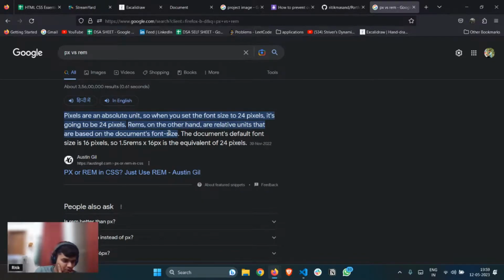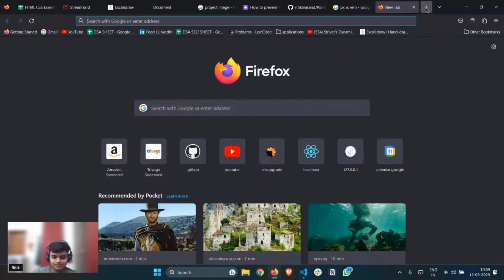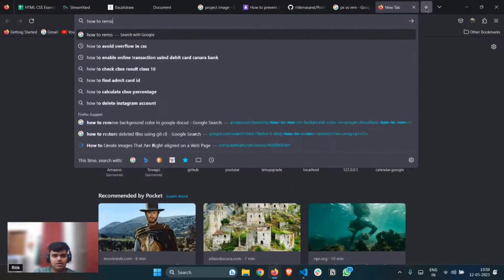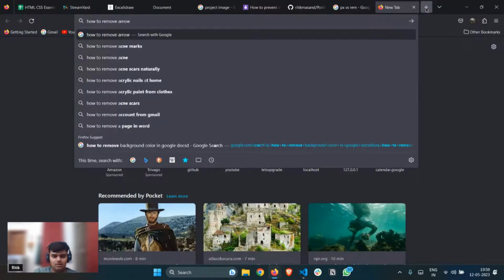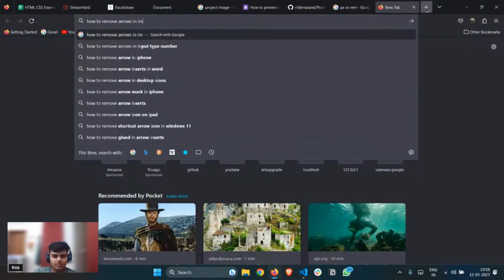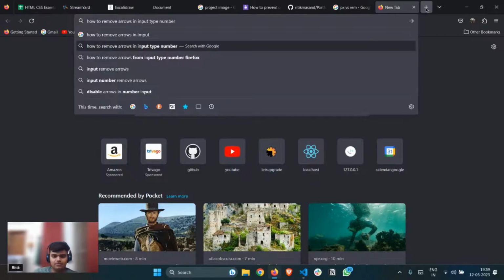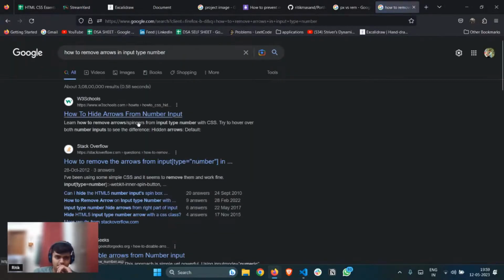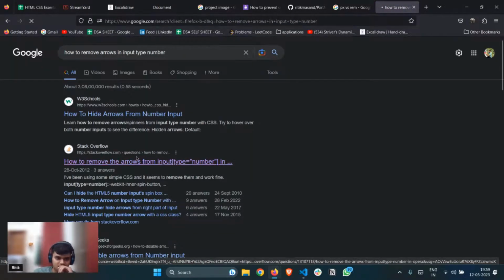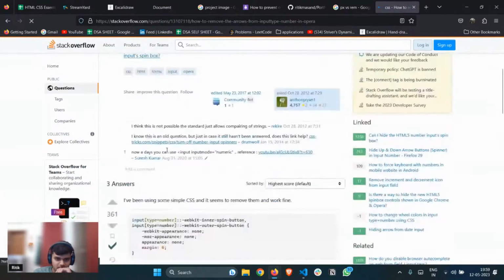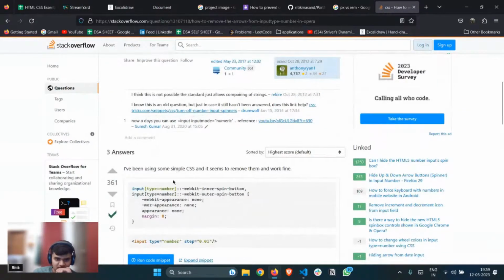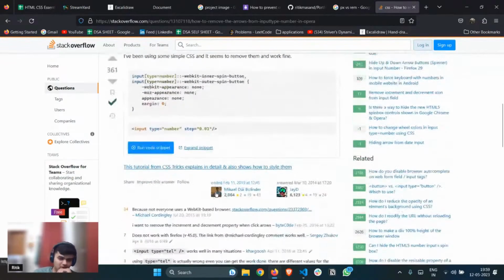Sir, how to remove the up down arrow in the phone number section? Oh, that is also a thing that I don't know. Let's see how to remove arrows in input type number. How to hide arrows? How to remove arrows? I think this is quite a complicated process, so I don't want to do it now.